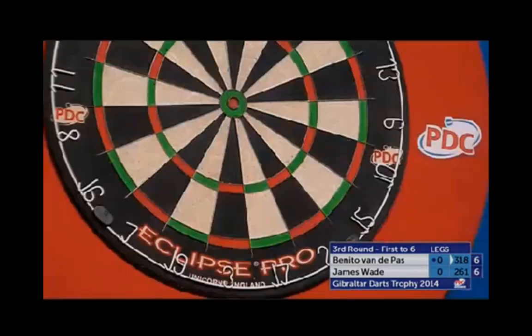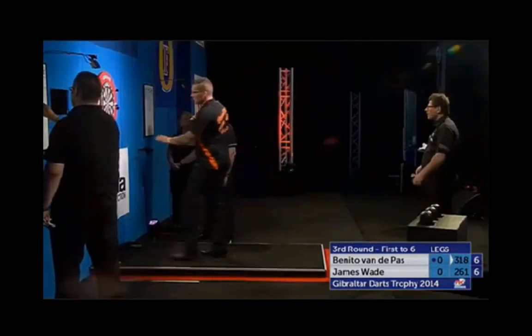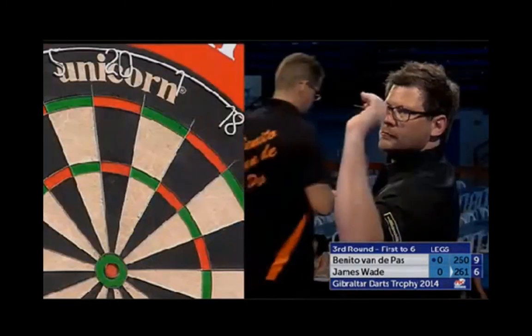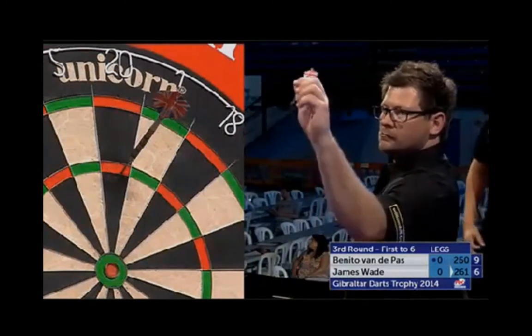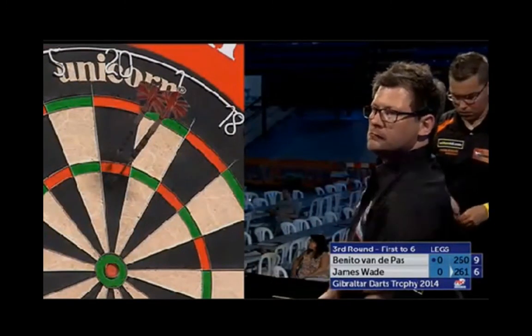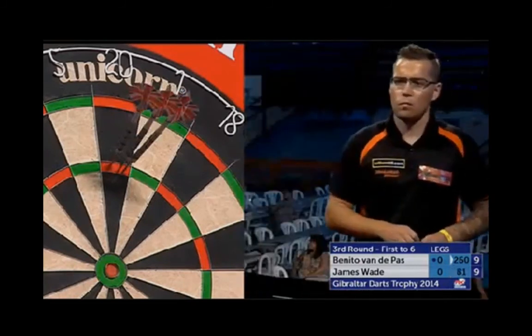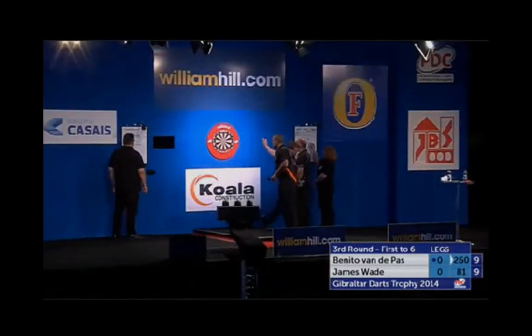Benito van der Pas. That distinctive eyes narrowing just as he throws the dart. It's like Clint Eastwood in The Good, the Bad and the Ugly. Gunslinger's stare down the barrel of his darts as James Wade looks to fill it up for a maximum and does so. The machine with a 180.